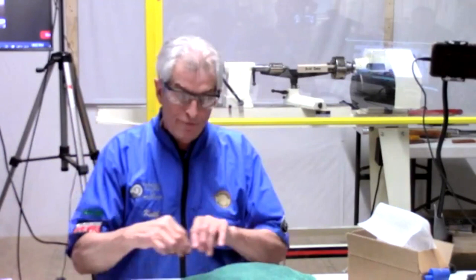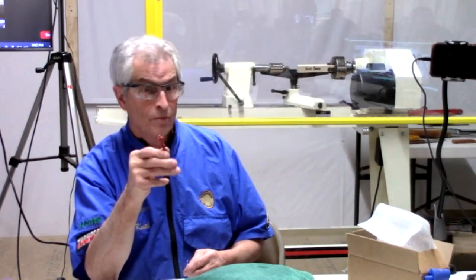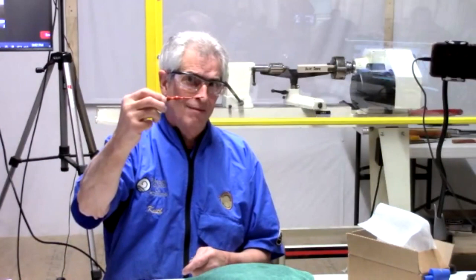Now for the finials, again, because this is about 3 inches, I typically keep my tenons about 3 3/8 to 3.5 inches in length. And again, I still typically use the golden ratio to lay it out.